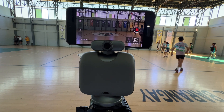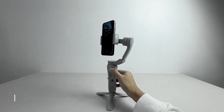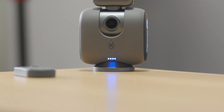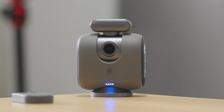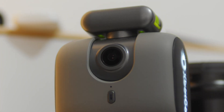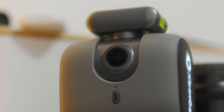Ideally, it will rely on AI to follow and track the flow of a sports game. But unlike the X-Bot Go Gimbal we reviewed last year, the Chameleon uses its own built-in camera to track a game. In theory, this should result in more accurate and responsive camera tracking since it won't rely on the quality of a phone camera. But in practice, that seems to be not the case.